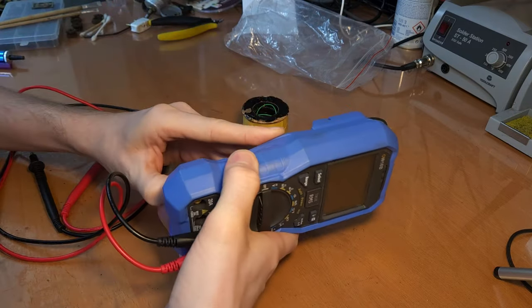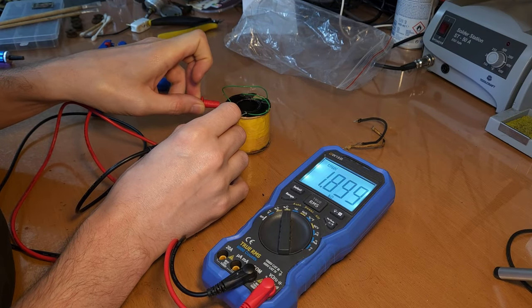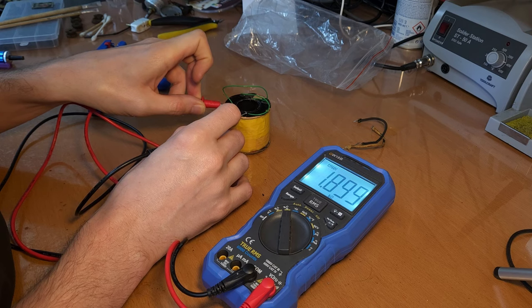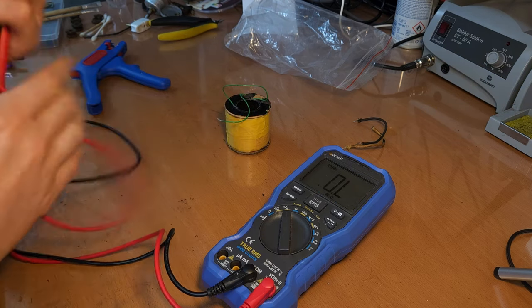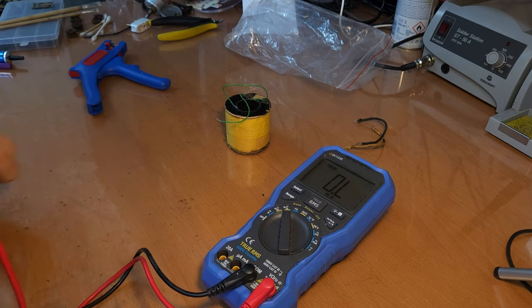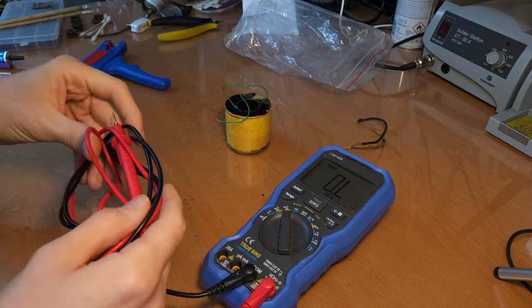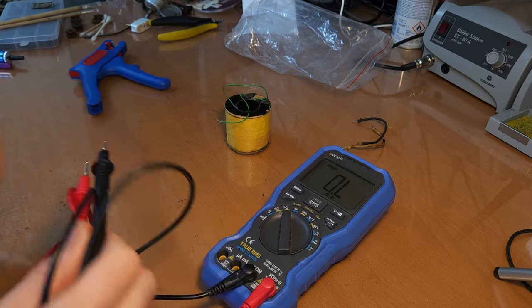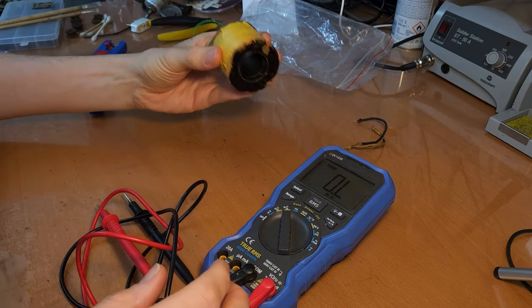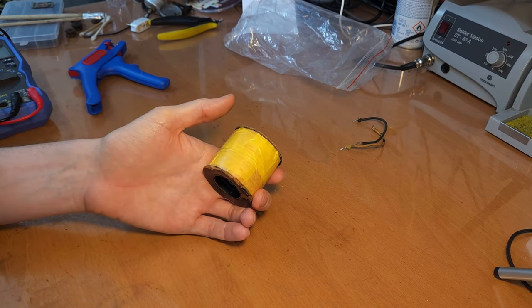That's about 1.9K. That looks more like it. It's about almost 2K. 1,900. Honestly, I was expecting like 2.5, but yeah, I guess it's okay. I don't know exactly what should have been the original resistance, but at least we are not into the megaohms anymore. Okay, great.